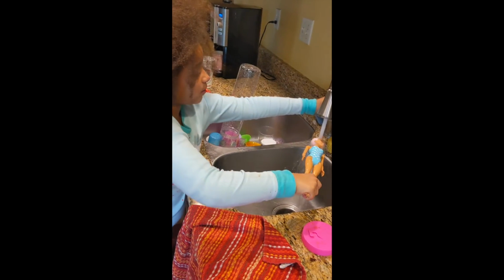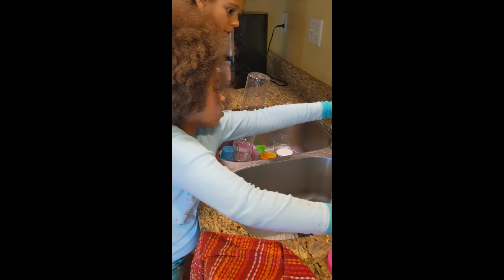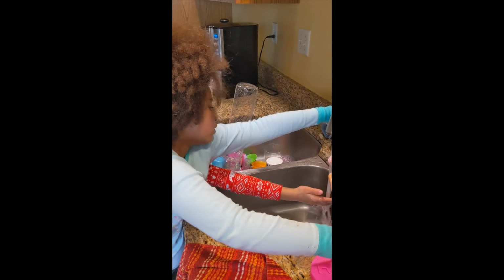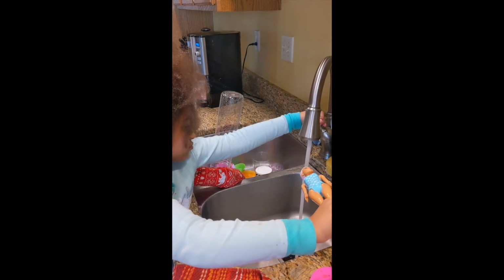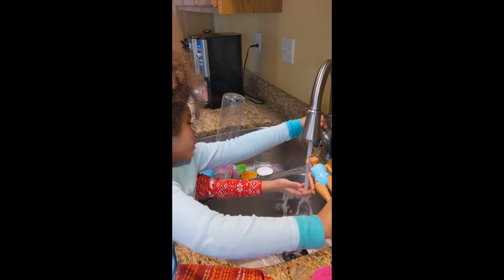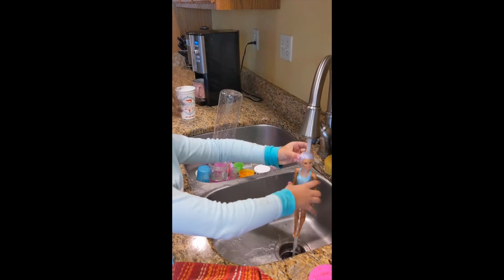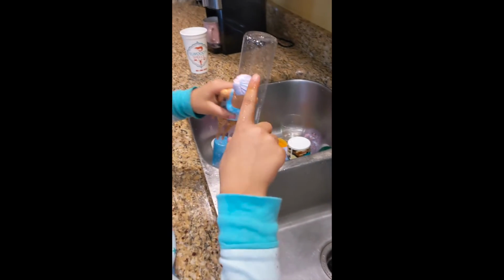So I'm gonna do it in cold water. Make it that cold. Is it cold? That's cold. Cool. Oh, wait, no, it's warm. It's cold. Okay, so now the blue hair is back.